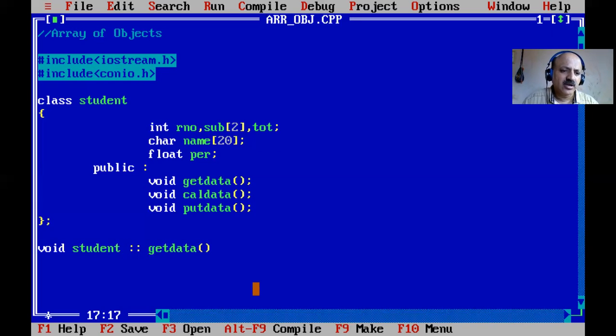You can directly write void student, that is also possible, but you have to understand: return data type, then class name, scope resolution, and get data. Just remember, first write it as it is, and then in between you can take your class name and scope resolution operator, so you can very easily understand.